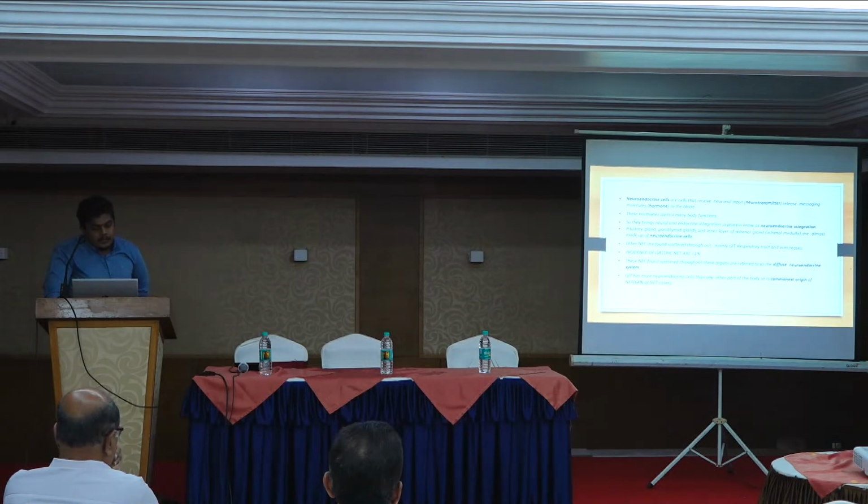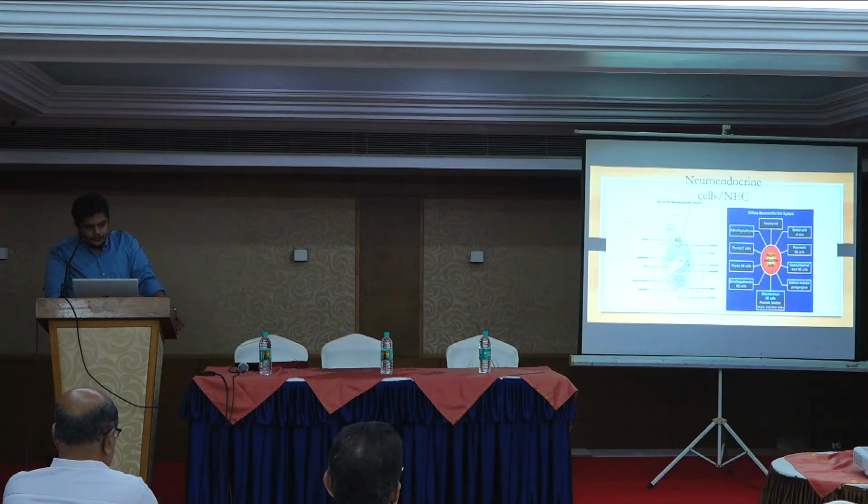Incidence of gastric neuroendocrine tumors is less than 1%. These neuroendocrine cells found scattered throughout these organs are referred to as the diffuse neuroendocrine system. Gastrointestinal tract has more neuroendocrine cells than any other part of the body, so it is a common site of neuroendocrine tumor, 64% of total cases.